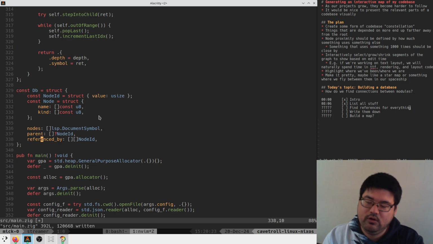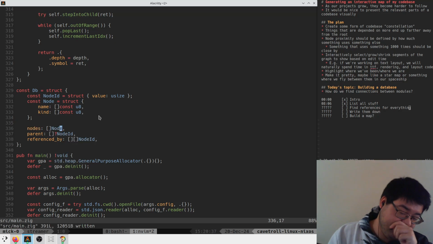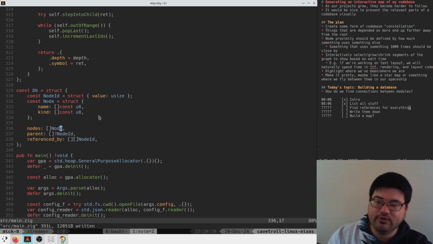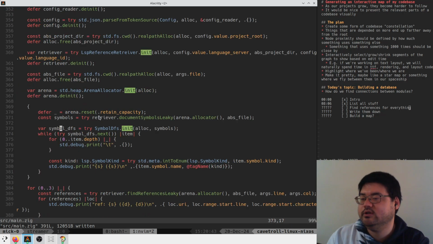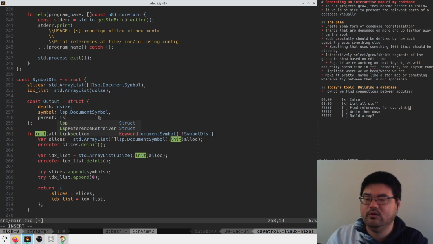So I guess we have to build these nodes. So we will DFS this thing, write down the nodes, and as we walk, we will just ask for our parent. So that means that our DFS needs to store the parent here.